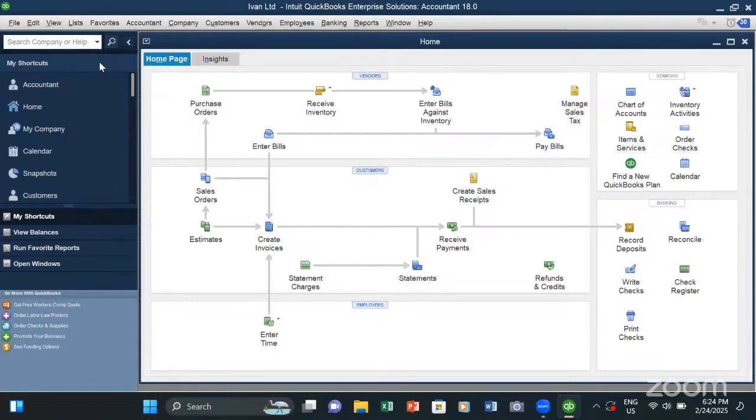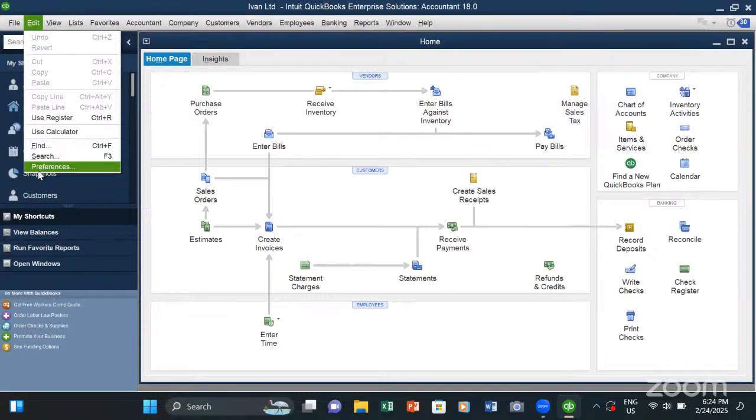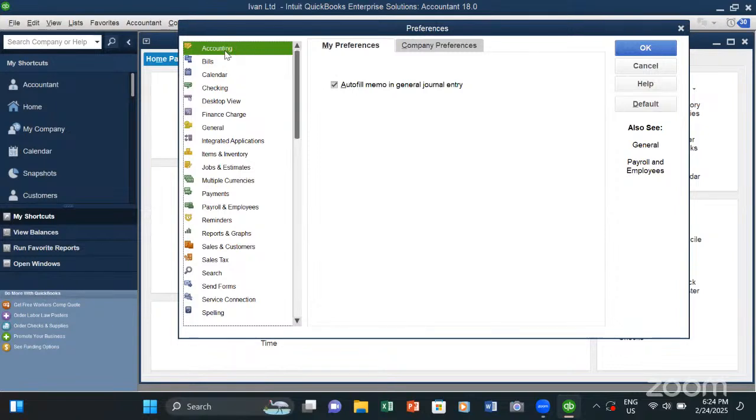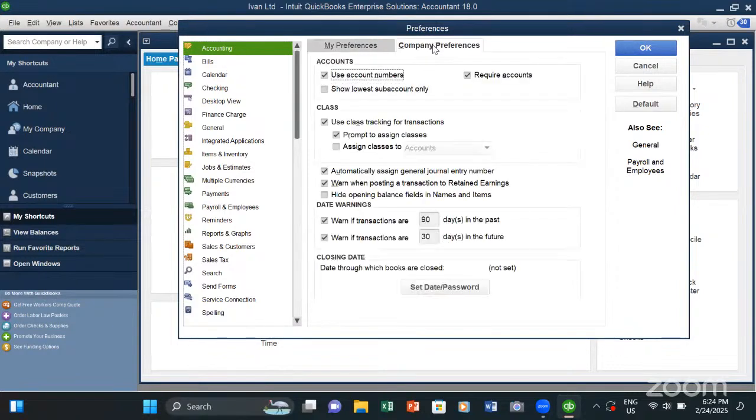At first, we said, if initially when you have just created a company, it brings you something like this, you first have to go and edit the preferences. Among other things you need to edit is accounting. Accounting will help you to assign classes, where your system is going to work class by class if you wish to view your results on a class basis.